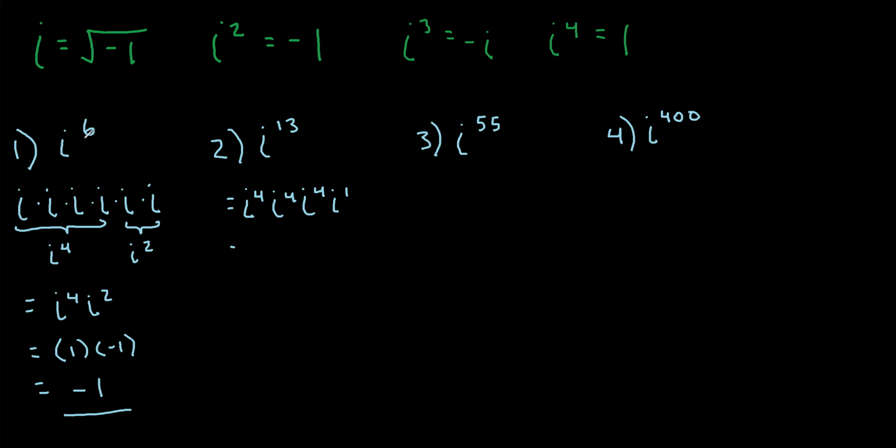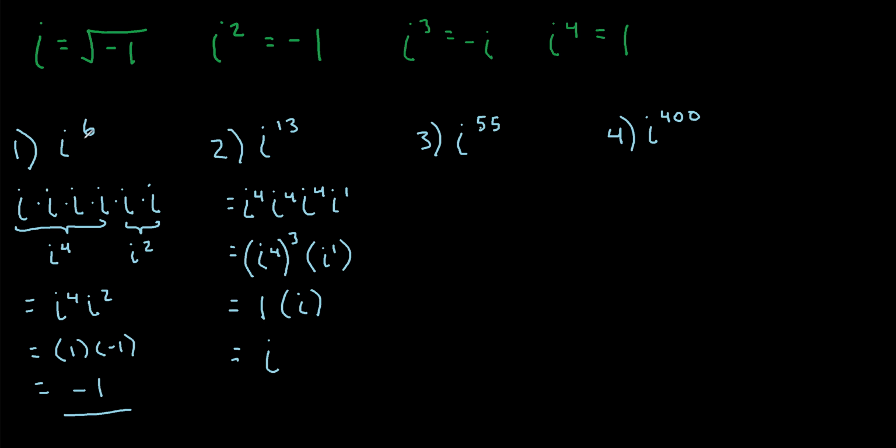So what we can do instead is use a trick and say, how many times does 4 go into 13? Well, that would be 3. So what we can write is actually i to the 4th raised to the power of 3, because this is equal to i to the 12th. And then remember, we have this i to the 1 out here. So to simplify this, well, we know i to the 4th is just 1. 1 cubed is still just 1. So we're really left with 1 times i to the first power, or just i. And we said that i is just the square root of -1. So for this, we're just going to leave it as i. So to simplify i to the 13th, that's the same as i.